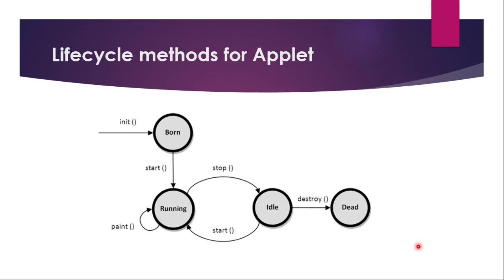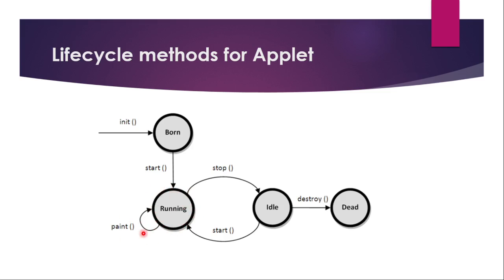Alright, so how about the life cycle of an applet? The life cycle of an applet goes like this. As I said, we are not going to use a main method like public static void main. Instead of that, we are going to use a method called init. So this is born, that is the applet is created, and it will get started using the start method, and so it will reach this running state, like the thread lifecycle we have seen, right? That will be a runnable interface. It's a kind of thing.